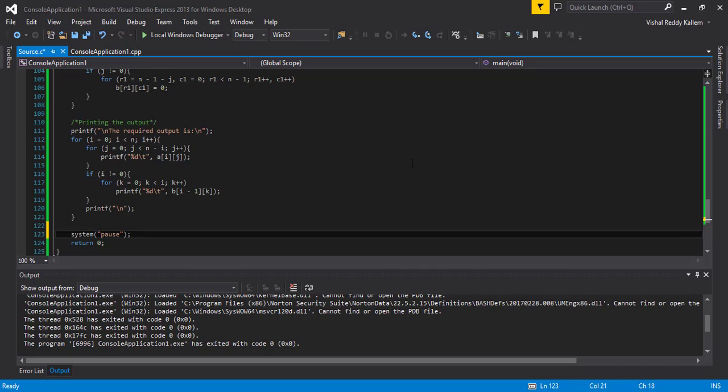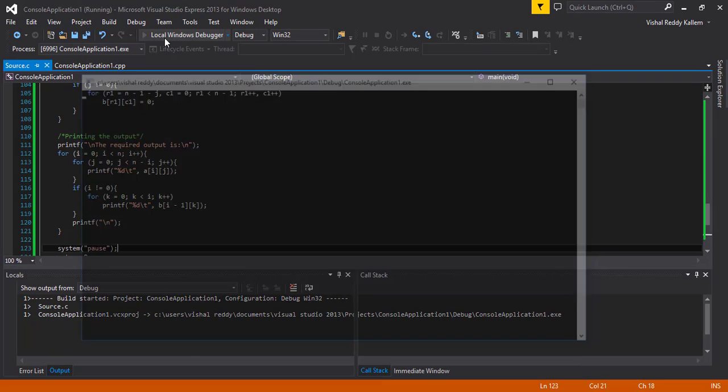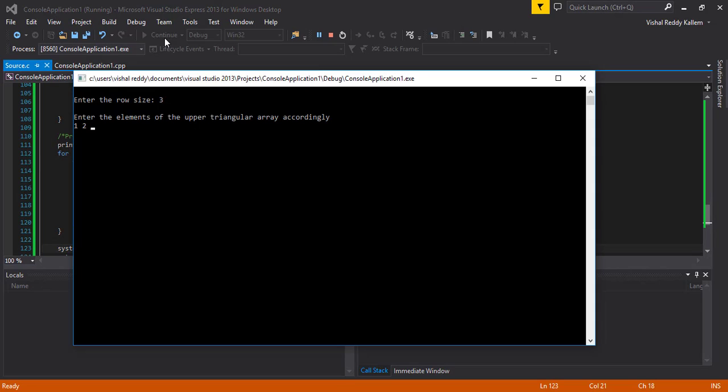What it actually does is it asks the operating system to wait until any key is entered. So until then we can view the output. Now let's look at this. Now see, we can see the output, and until we press any key the output will not vanish.